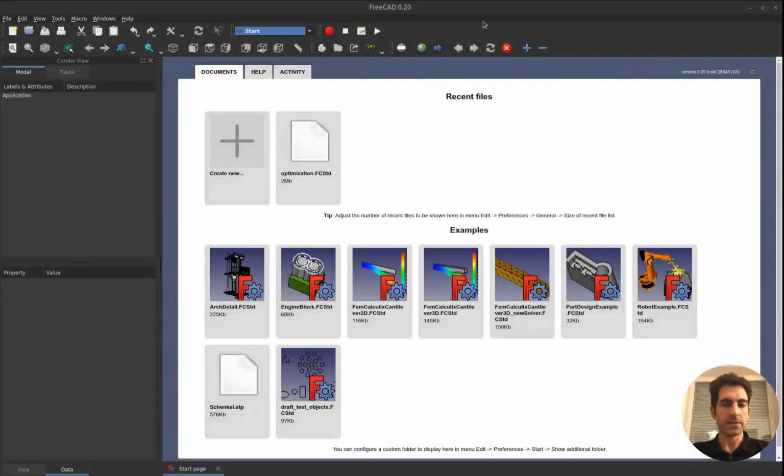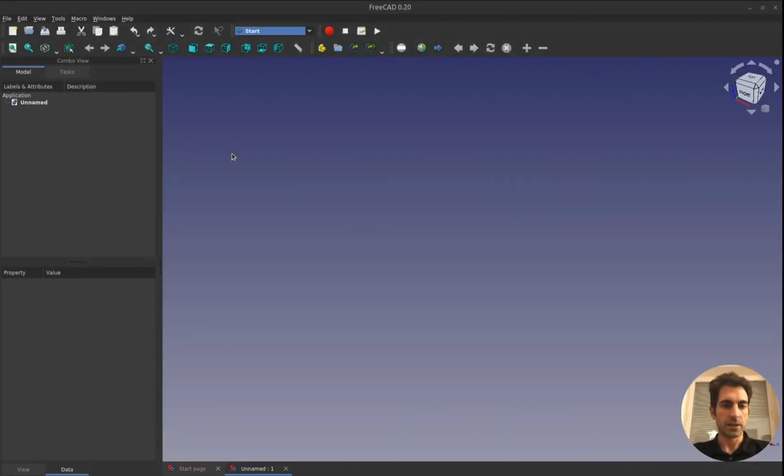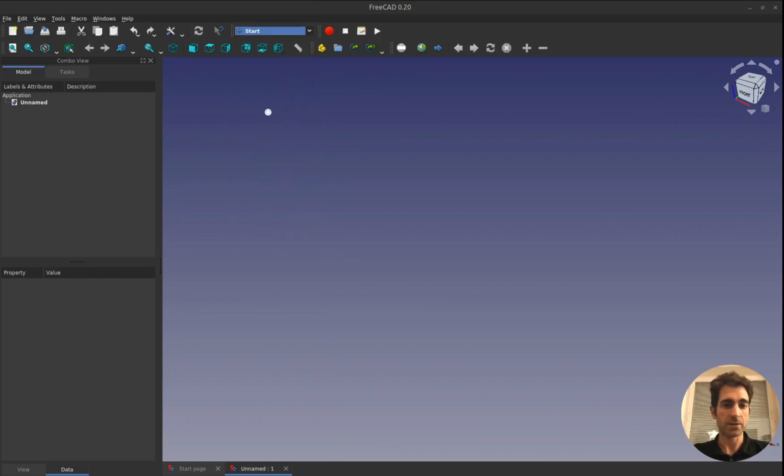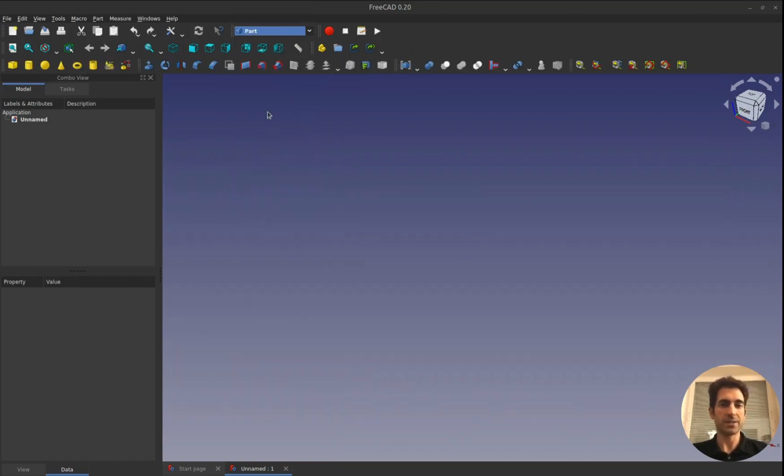Okay, now we're gonna see something else than the part design. Technically, we are going to do exactly the same, but there's a little bit of a quick version if you want to see that as well. So I'm going to go again like user create new, but this time I'm not going to go to the part design, but instead of that I'm going to the part. Okay, so you may just ask the question, okay, what is the difference?